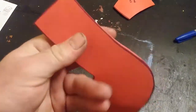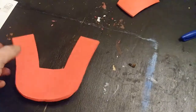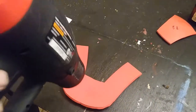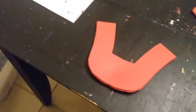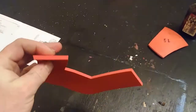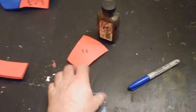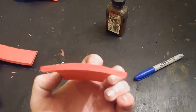Once you warm up the foam, it becomes pliable, and you can just kind of stretch and tug and push it into shape to however you wish it will look. Just always be careful whenever doing this, because you can melt the foam. Like, the heat gun gets pretty hot. I'm going to go ahead and continue to heat this and curve and work it into shape so that it will match up with my back 1 piece, which I've already taken and heated and shaped and curved.